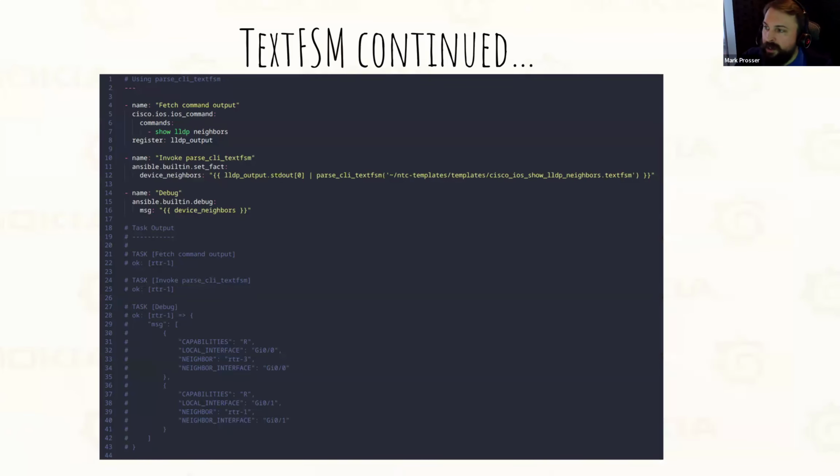This is what it looks like. Basically, you can refer to the parser that you want to get, send the command that you want, and it's going to give it to you. And you can see in the comments below what that structure would look like, right? So it's a very simple JSON output.